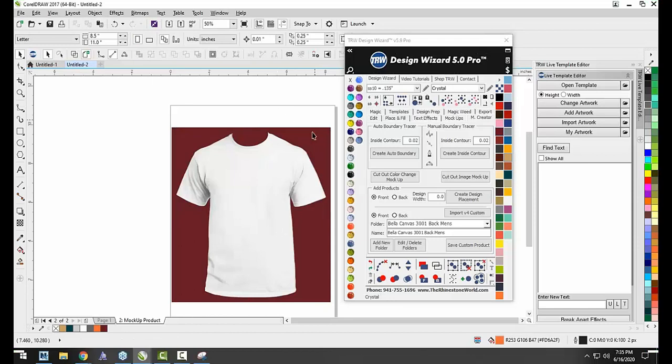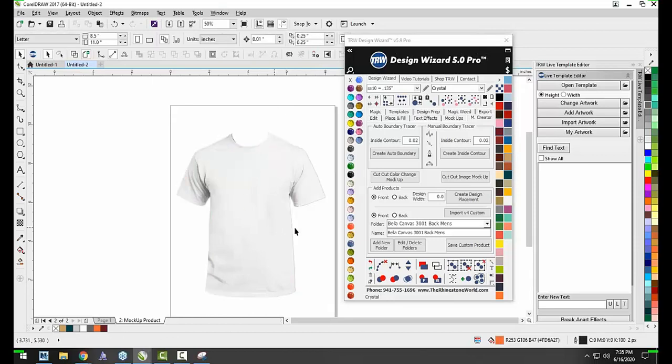All right, so now we're going to get into adding this t-shirt to our mock-up area. At this point, you're not actually going to go up top and go to File, Save As. We're going to save everything using the design wizard inside the mock-up creator. So you don't even have to worry about Untitled 2 right here. I can't remember if it changes. But you're going to use this area down here to actually save your mockup.